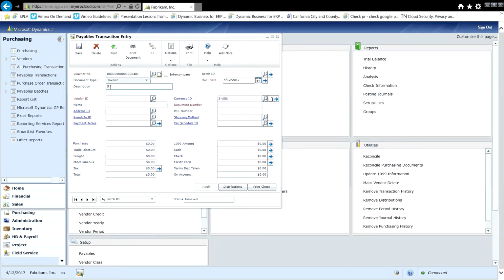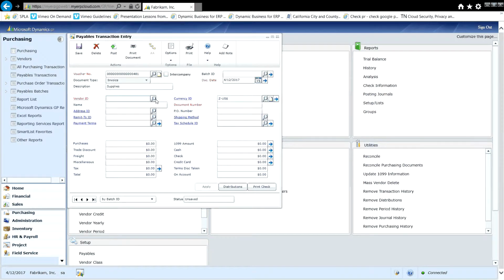So let's add some more information here about the invoice. I can put it in a batch if I want to, but I'm just going to leave this the way it is, and I'm going to post it online real time. I can change the document date here, and this will change the date that it posts into the journal ledger. So I'm just going to leave that. And then I'm going to look up my new vendor.